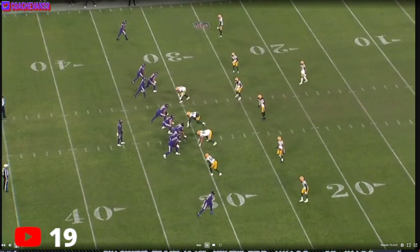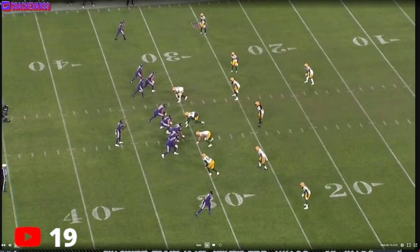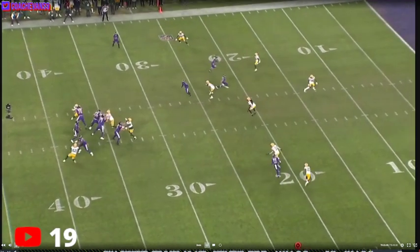2nd and 8. Empty. 4 receivers to the left. I'm assuming we're going to work something here, or you're going to get some kind of quick move by Bateman, because I don't remember exactly the play, and I'm not looking at it because I'm out of my sheets. I didn't print the back end of the fourth quarter. So it could come out quick right here on your hitch. That's opportunity to get it out quick. You got that over top, but that's covered. I'm not sure what's going on right here, and Bateman's got locked up too. You got 2 guys right there.